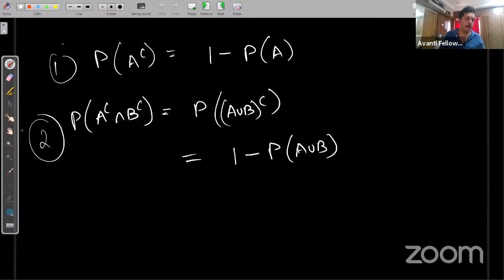Guys, clear? So still 3 to 4 small examples are there, and in the next class I will start them. In the next class I'm going to discuss the very important topics, conditional probability and Bayes theorem, from where questions will be asked. All these things are basics. For understanding the main topics, you should be strong at basics. That is the reason I've taken one class for the introduction part. Still 2 or 3 examples are left that I will complete in the next class, guys.